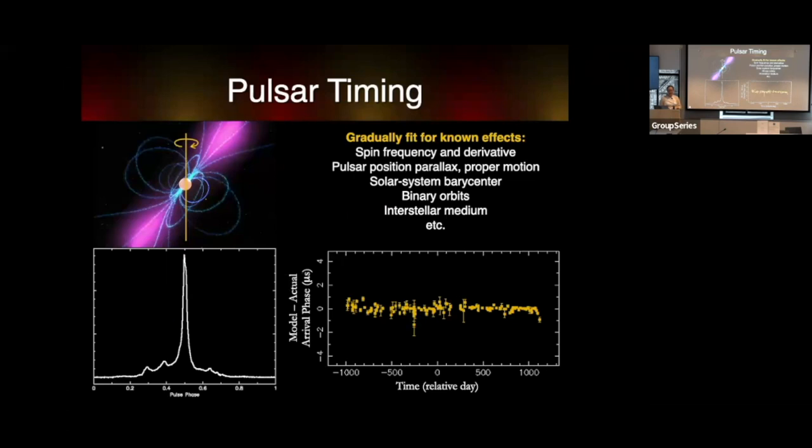Over time, if you don't have a good model of the pulsar, you might look back at the same spot in the sky and predict when the next pulse will arrive. And if you've done it wrong, you will have a slightly offset pulse. And if that is the case, it means that you really haven't modeled correctly in your prediction for that pulse arrival time for one of these properties, right?